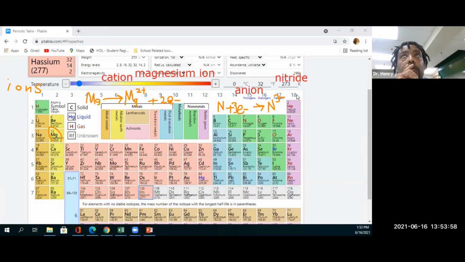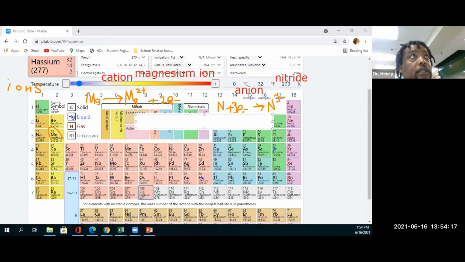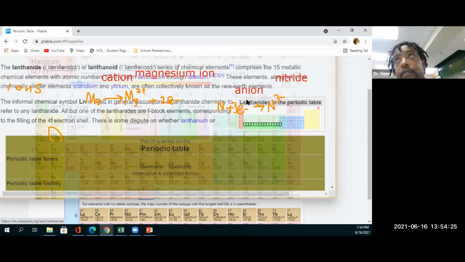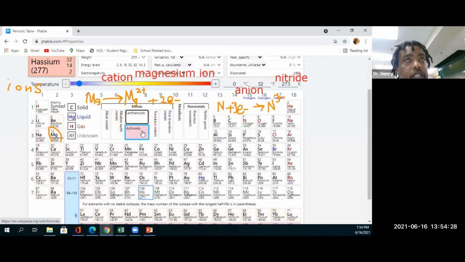Now let's talk about these transitional metals. Transitional metals and the post-transitional metals, and sometimes these metalloids, right? And I should say actinoids and lanthanoids, all of those guys there. So to remind you, we have the lanthanoids, we have the actinoids, we have the transitional metals, and then sometimes the metalloids. Now, these guys, they can have changing charges, right?